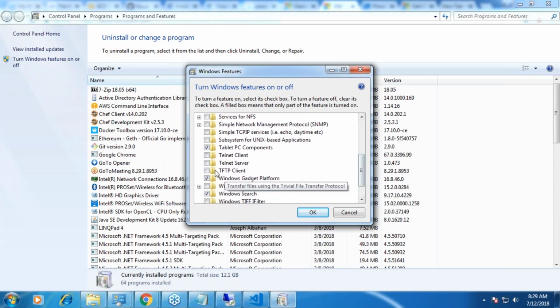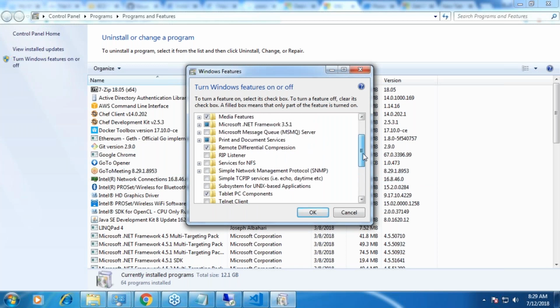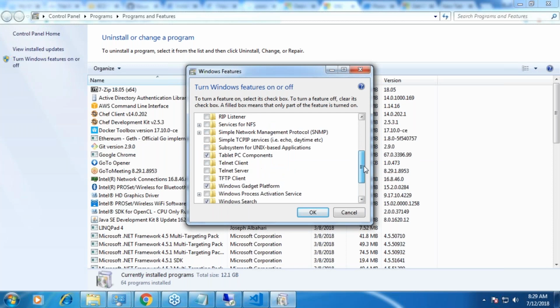So this TFTP or anything in this, enable it and disable it. Turn this feature on or off. Tomorrow, whenever you want to install or deploy .NET applications, we will be enabling or disabling a feature which is called as IIS server. So these two will enable it. But for now, I don't want you to do all of that. Just go look into these three things. That is more than enough. TFTP client, Telnet server or Telnet client. Turn it on, and turn it off, and add it to whatever you have done.